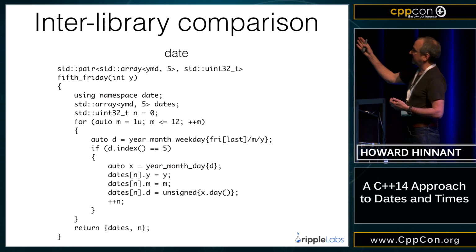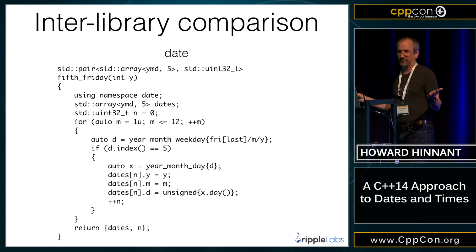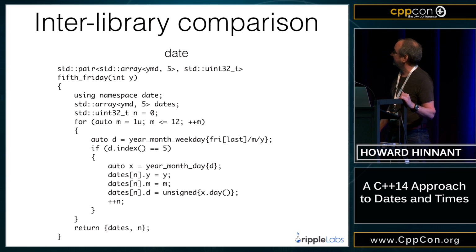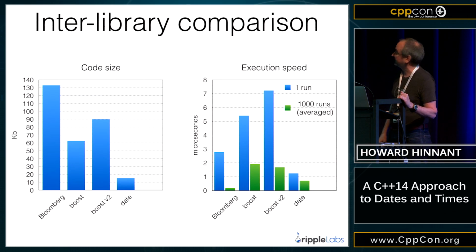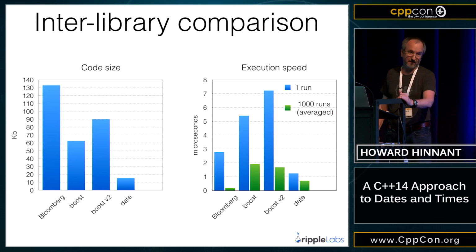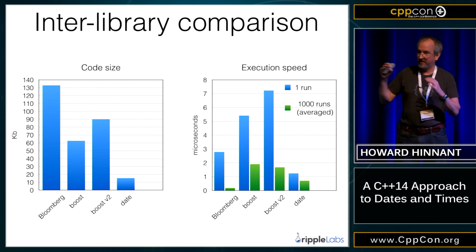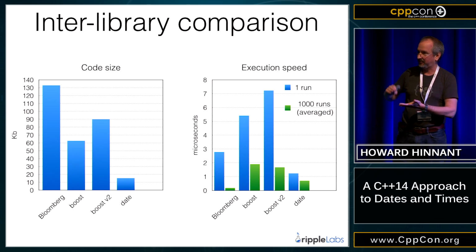Here is code that's policy neutral. You don't have to know. Give me the last Friday, tell me whether it's the 4th or 5th. It's as simple as that. So what do I pay for that convenience? Code size, tiny, 15K. Runtime size, cold cache, fastest yet. Wow, think about this. Cold cache, it is faster than pre-computing the answer into a table and looking up the answer in that table of 14 things.